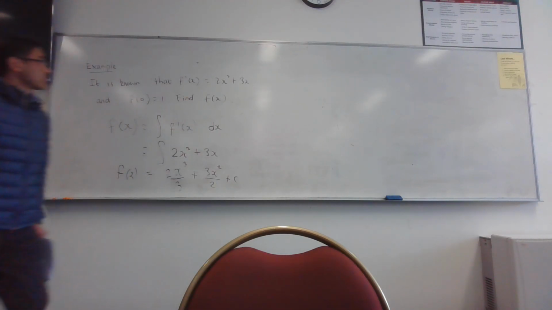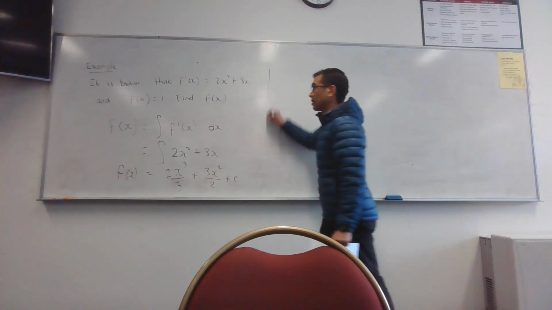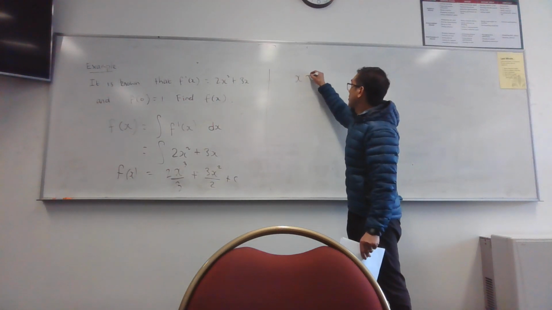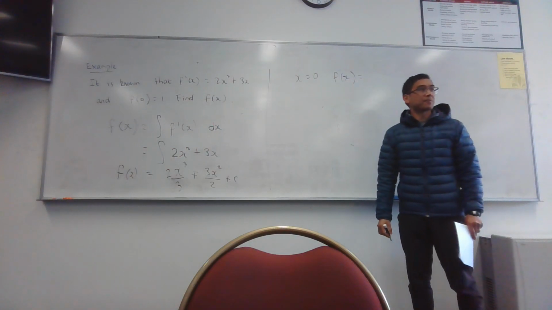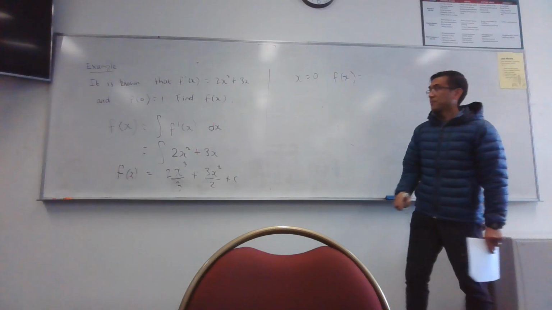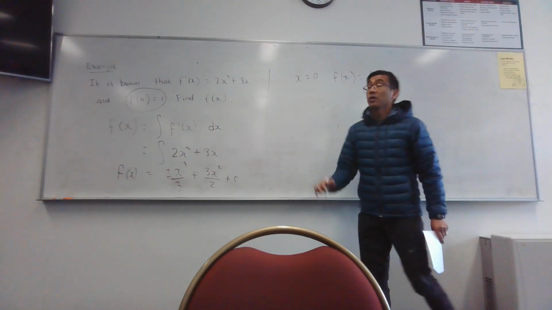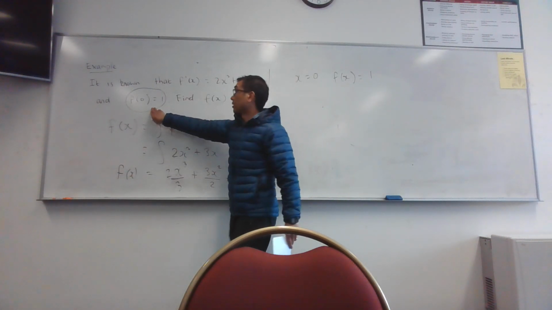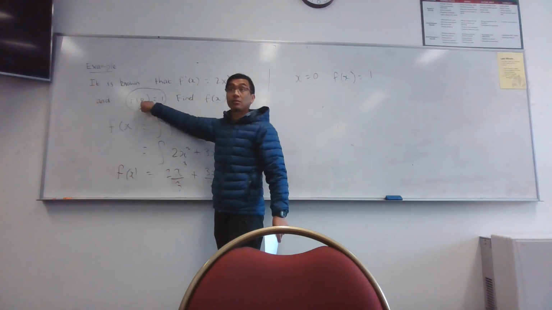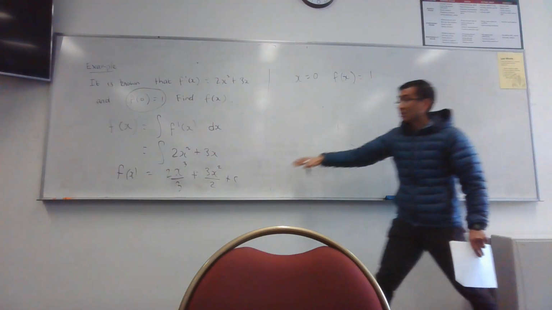Okay, I want to find out what the constant is. How do I do that, Gabe? You sub in x equals 0. X equals 0 and f of x equals? If x equals 0, f of x equals 1. These two combine to make this notation here. We're saying that when I put an x equals 0 into our f of x, that f of x equals 1. So you've got two things to substitute into here.